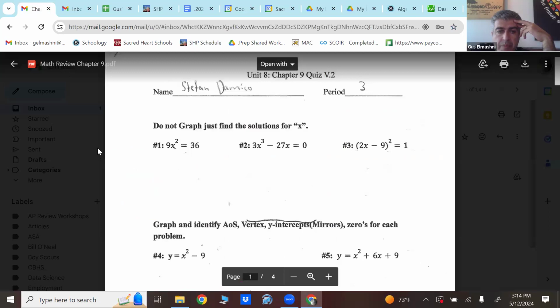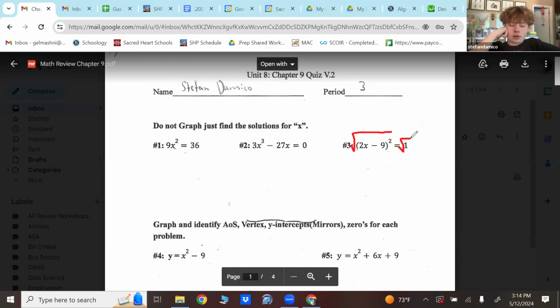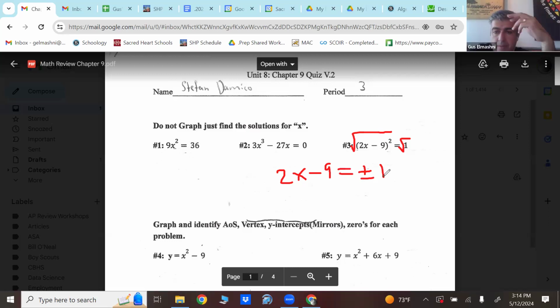Okay. Now here, I'm going to square root both sides. Remember, plus or minus when you solve by square rooting. Now, tell me what I should do next. Wait, so for what you want to do next, you want -2. Okay, so you have 2x minus 9. So what's the first thing you should move over? What's the easiest thing to move over? 9. Yeah, and do the opposite, add it.